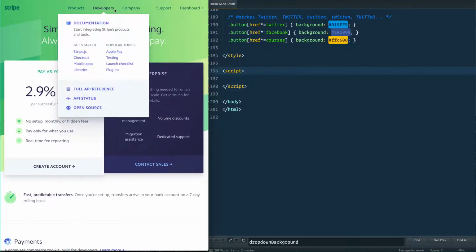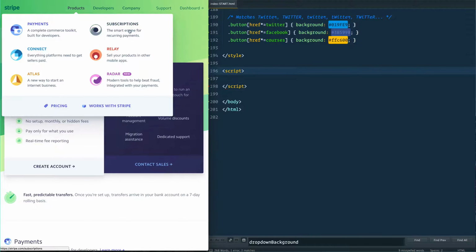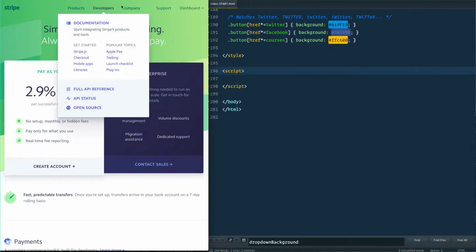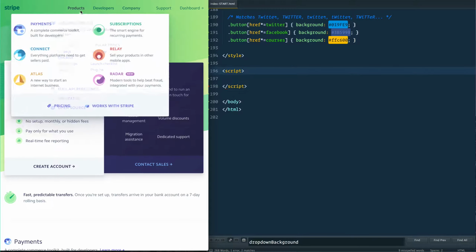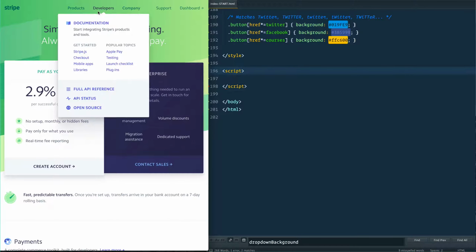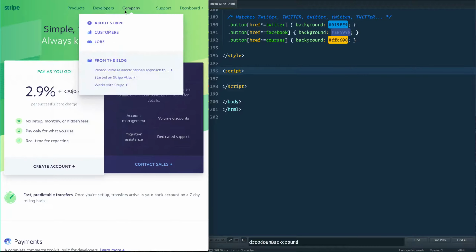That's incredible. And what I found out is that the drop downs themselves, like the content, the text here, are separate elements. But there's this sort of like little puppy div that follows each of those drop downs around and will resize itself based on wherever it is on the page. So this white thing that you see moving, that's the actual background that's just moving itself around. And it's just sort of absolutely positioned behind those elements. And we did a really simple example like that a couple days ago when we hovered over a link. We had a little div that would sort of resize itself and go behind where that element is.